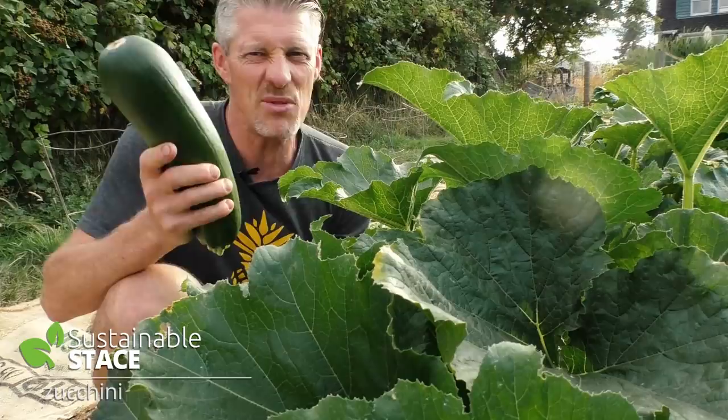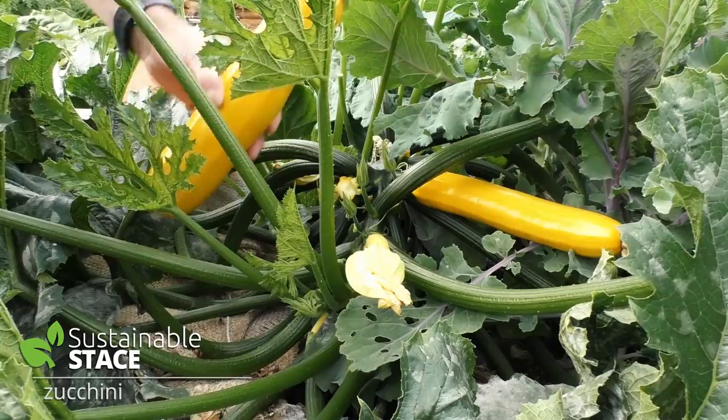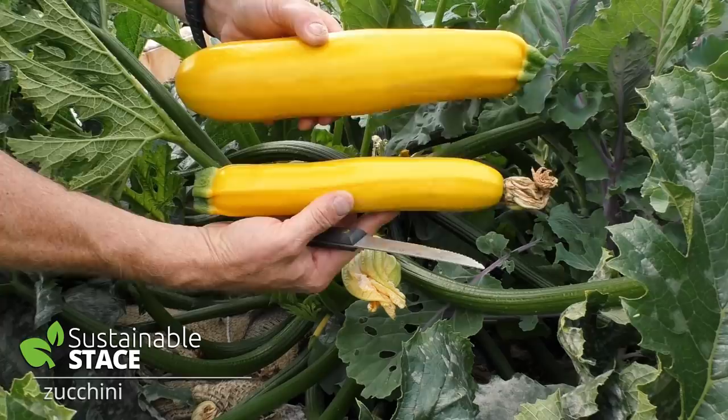So I want you guys to now check out this variety of zucchini. This is a hybrid, not an heirloom variety. The last one was called Black Beauty, and that was an heirloom variety, but this is a hybrid and it's called Gold Rush. So there's a big Gold Rush zucchini and a medium-sized one as well, and I gave away some from this plant today also. You can see all these little female flowers are turning into little zucchinis as well. So beautifully straight, gorgeous, bright, vibrant colors in the garden.